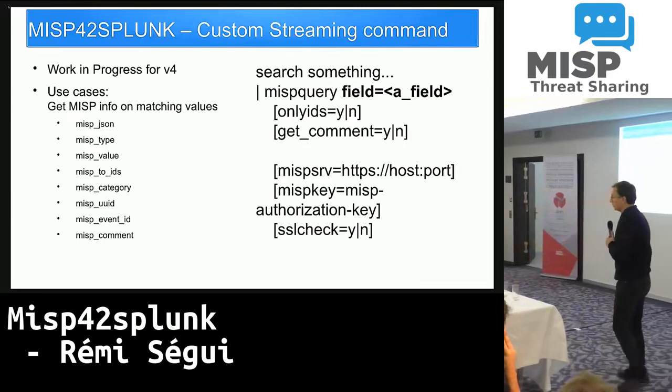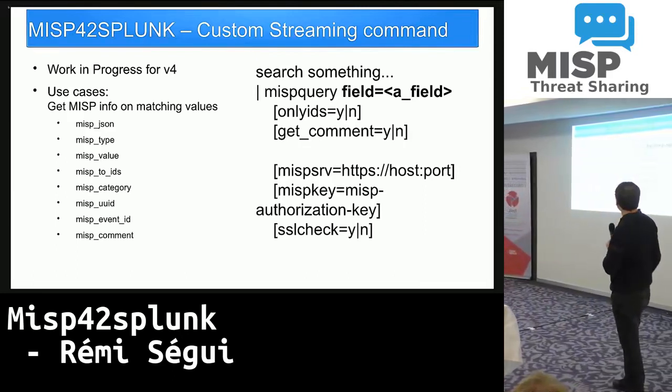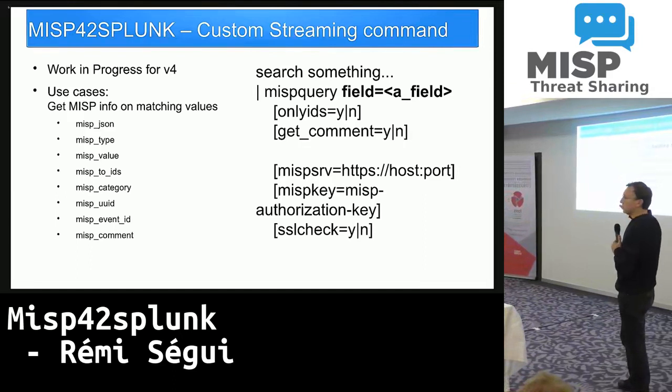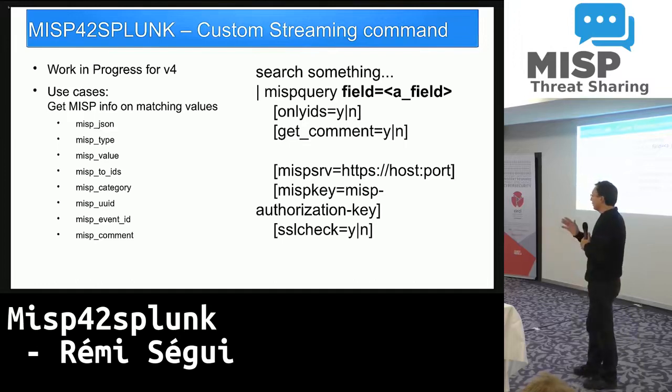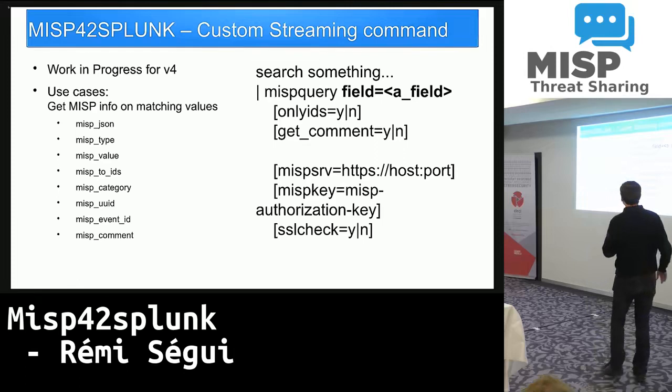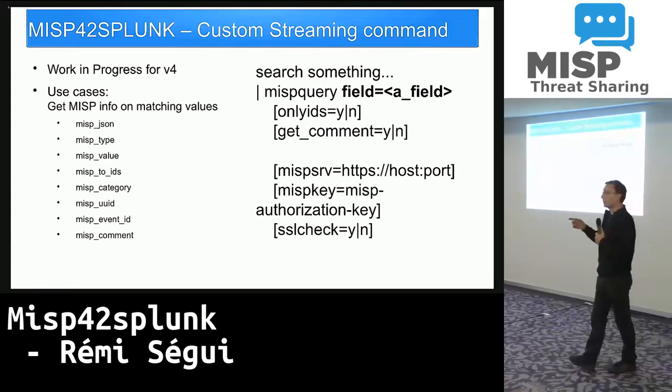To conclude, at the moment I'm working on another custom command, this time a streaming command. You search for something in your Splunk repository, and you can query MISP to have additional fields. Let's say you search for domain in your DNS logs.